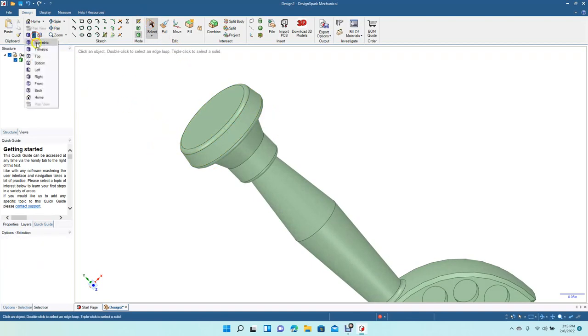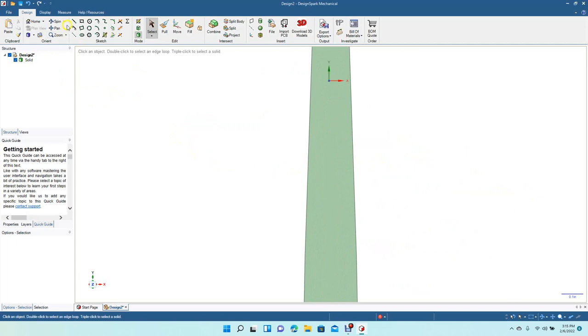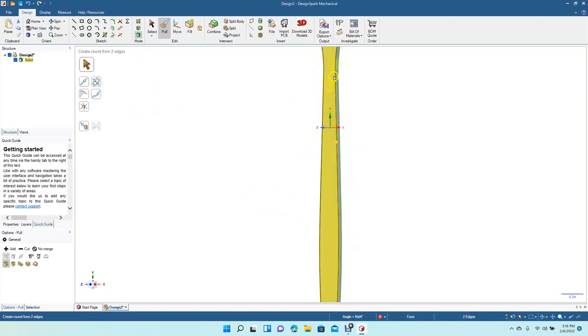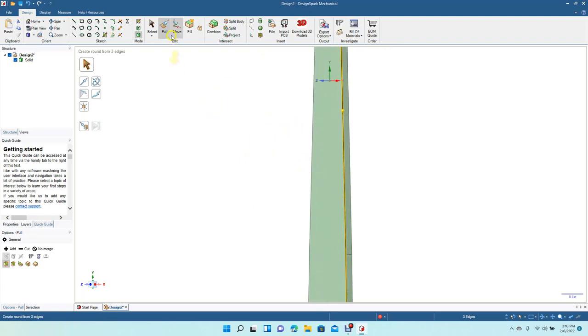Now we're going to go to view from the top. Okay, this is our sword of Perseus, so we're going to control plus, we're going to spin this, we got to put our chamfer in there, so we're going to pull. Get the control key down. Let's get that piece there. Control minus. That's the whole thing. So we'll control plus, control plus. Then we're going to pull and we're going to change it from a fillet to a chamfer. And then we're going to pull this side here.